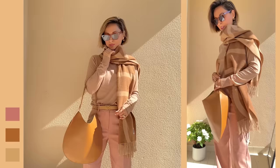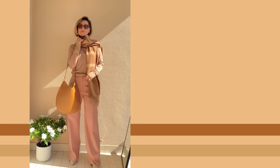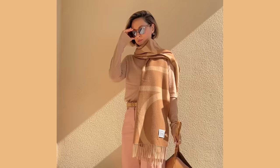Outfit number two: camel, caramel, and dusty pink. Total beige outfits look so calming, but I want to show you something more advanced. Don't be afraid to step forward — add a touch of dusty pink to your beige tones. It's something you don't see that often, so it instantly catches your eye. I'm showing you my outfit to visualize the color combination and inspire you. My goal is to show you the beauty and the power of styling in color.